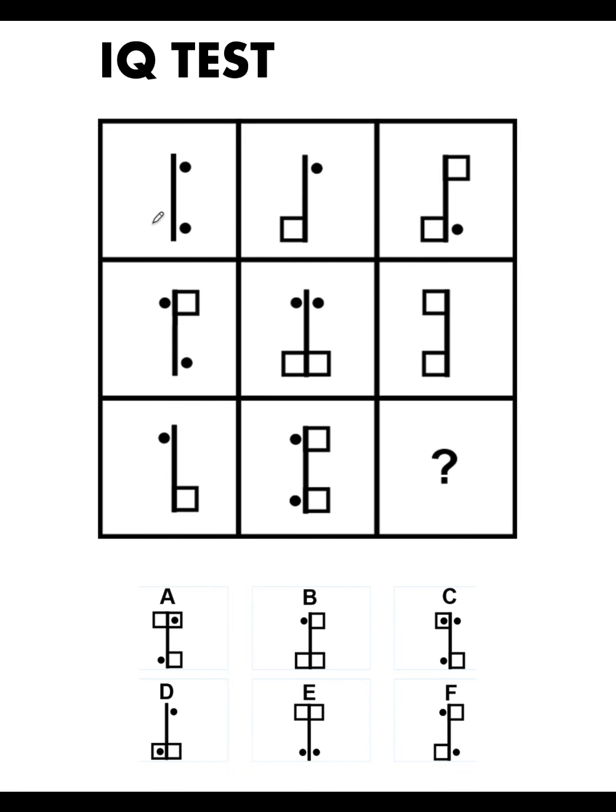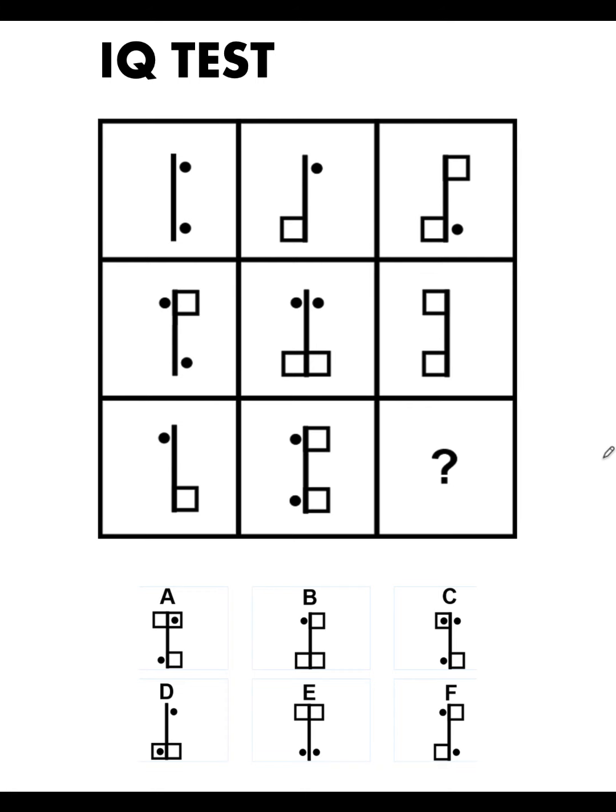Let's say we are given again these 3 rows and 3 columns, and the first 8 cells are already occupied with pictures as shown in the diagram. We would like to find what is the correct picture in the last cell. You can pause the video first and try this IQ problem.